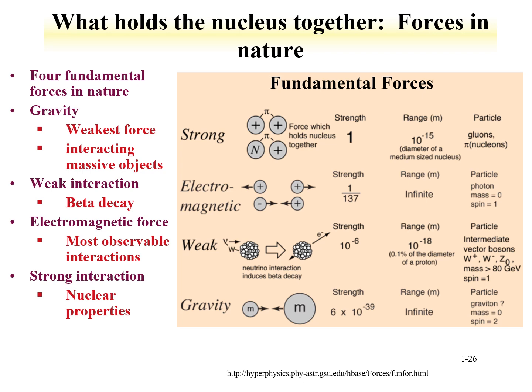For the boundary of the course, we're really going to go up to the forces in nature. In nature, there are 4 fundamental forces: gravity, electromagnetic, which you likely have seen before, then weak interaction, and then strong interaction. Weak interaction is used in beta decay, where neutrino interaction produces beta decay. And then strong interactions are nuclear properties, forces that hold the nucleus together. And we're going to explore and discuss nuclear properties and beta decay in terms of these fundamental interactions.